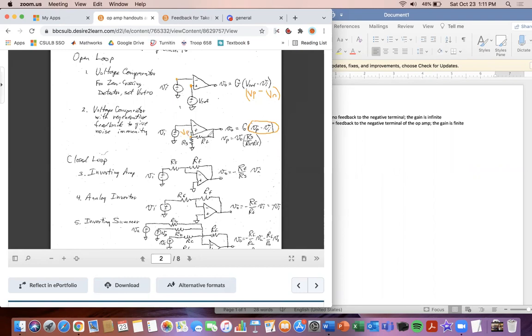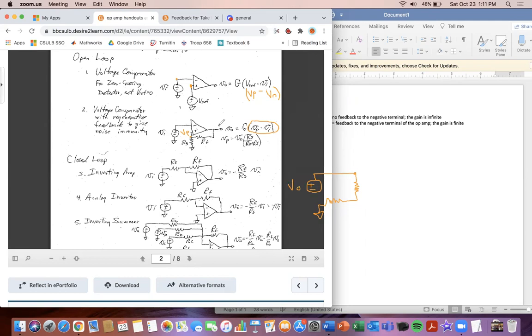we can write it in terms of voltage division. The reason we can write it in terms of voltage division is because of this network. We have our RF here, and then we have our RS here, and RS is hooked to ground, and we have our point VP. And we have our output voltage here, VO, being one of the points there. So let me just write it as VO, which is supplying the voltage because that's at the highest point.